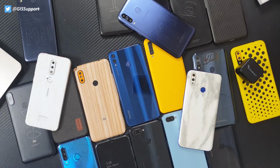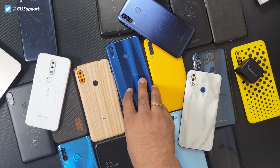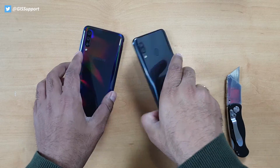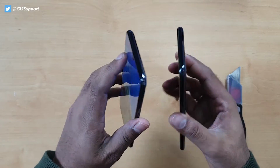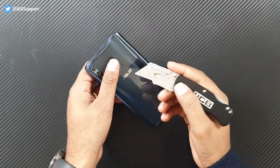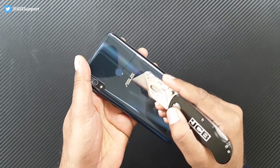Alright guys, now the first category, the looks. Obviously everybody wants to have the most beautiful looking phone at the best price possible. So there are a few good phones which are definitely made from glass, like the Redmi Note 7 and the 7 Pro, followed by the Honor 8X. So these phones definitely look beautiful. They feel premium, colors are very nice. If you don't want to go with a glass phone, there are some other phones from Samsung which are very slim, thin. The Galaxy A30 looks beautiful. Zenfone Max Pro M2 looks beautiful.